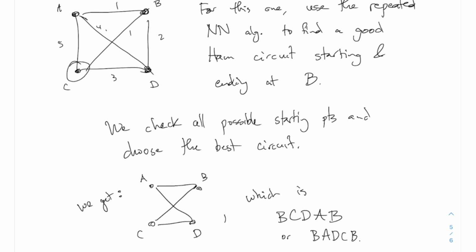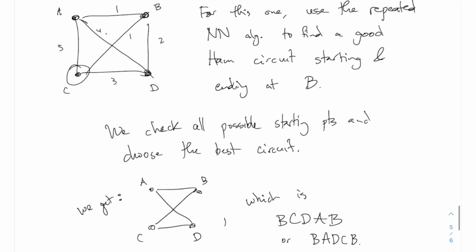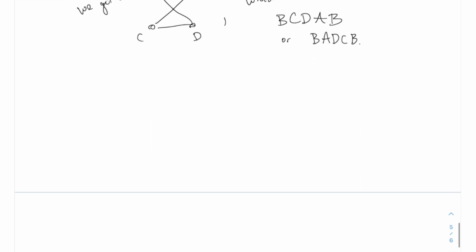So you have to go through this problem and find the best circuit using each different possible starting point. And then you pick the best one out of all those, and you write the answer as if it were a circuit starting and ending at B. All right? That's what I wanted you to do here. I don't know if that seems confusing. I find it's sometimes a little confusing. All right, I got one for you to try. I thought actually let's just do the one on the handout, right? You can turn it over if you already filled up all your space or something. But I would like to find a good Hamilton circuit on there using the repeated nearest neighbor algorithm.